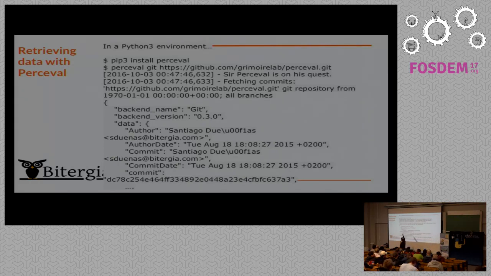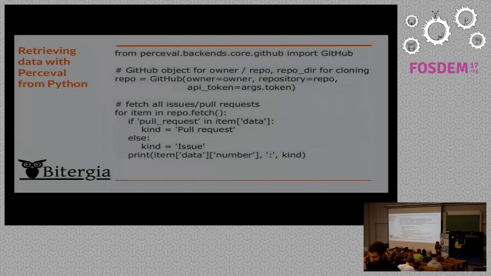And just to state in this example, I want to run it with the Git backend on that URL, which is a Git repository. In this case, it's the Git repository of Percival itself. And then it starts just fetching everything. Of course, it clones the repository to get the information and then runs git log with all sorts of options, and starts producing JSON documents with the information in the repository. You can do exactly that for like 20 different data sources. And it's like that. So you don't need to fight anymore with the APIs of the different repositories and stuff.